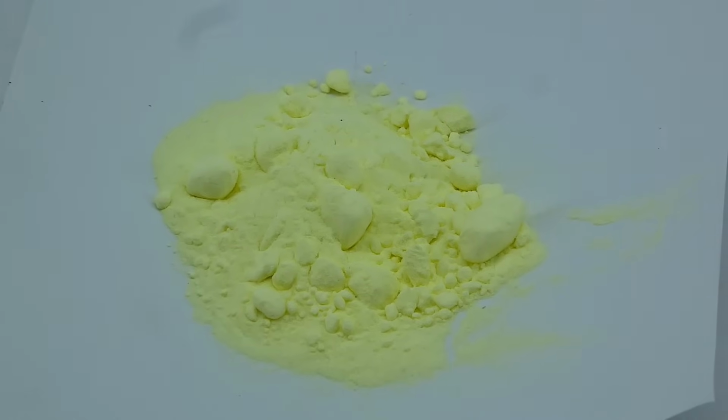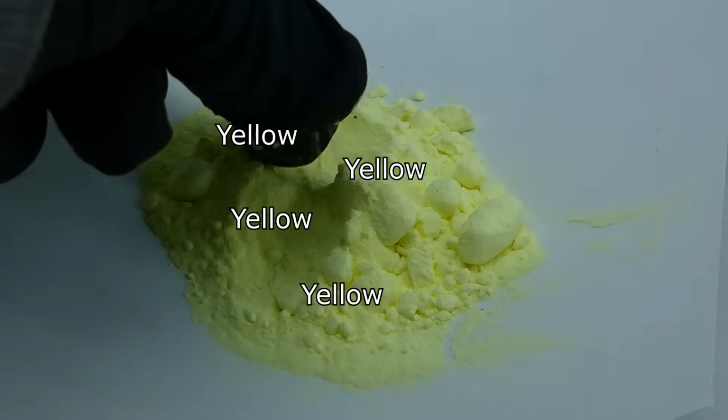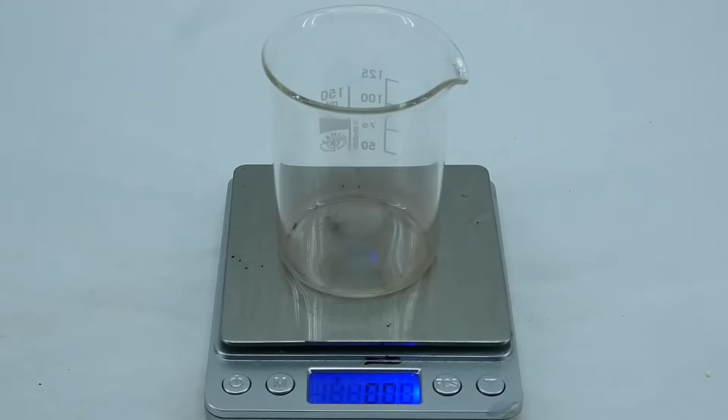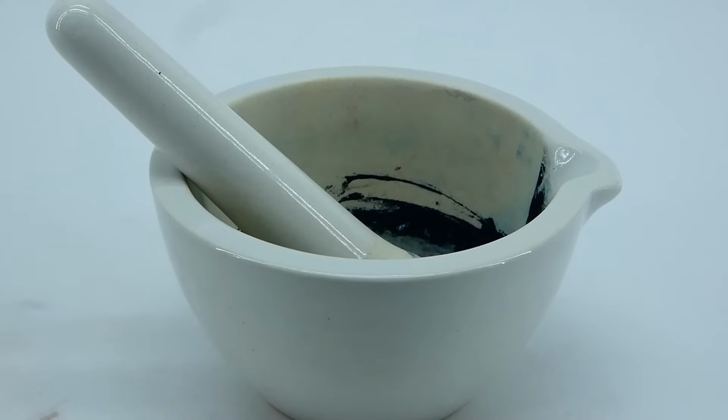There is a solution to this problem, which is very stinky, and it basically involves the use of a lot of sulfur. I won't go into much detail about why the sulfur is necessary just now, and instead I now have to weigh out the ingredients.